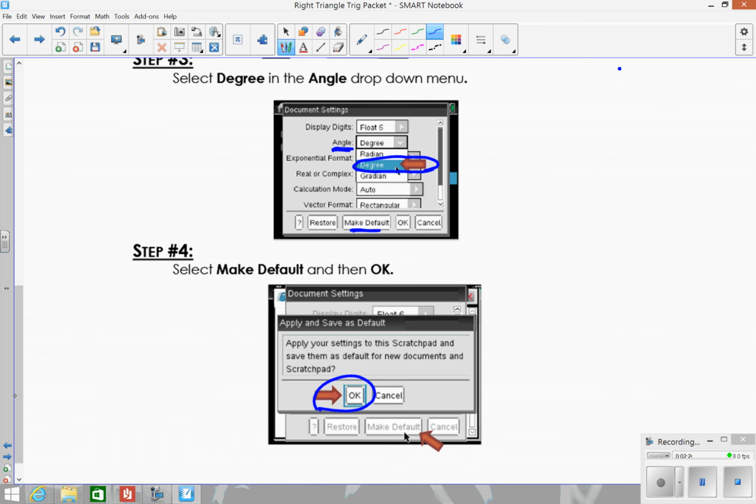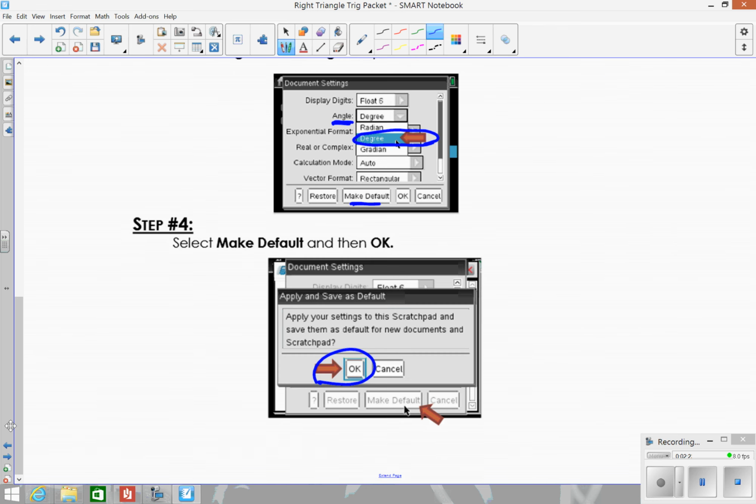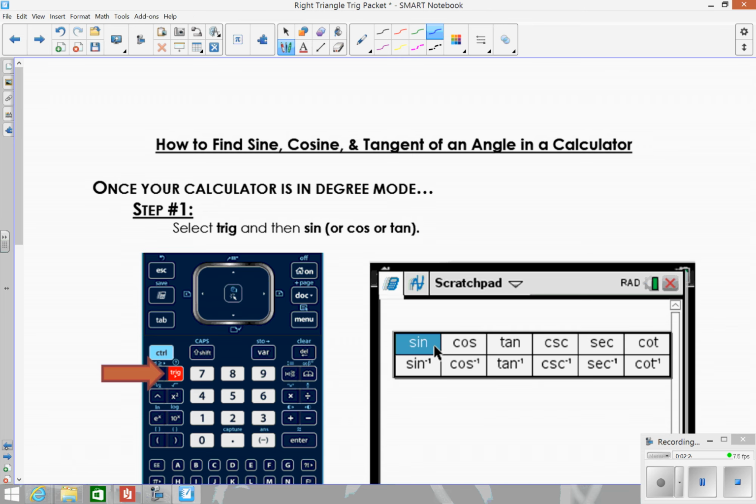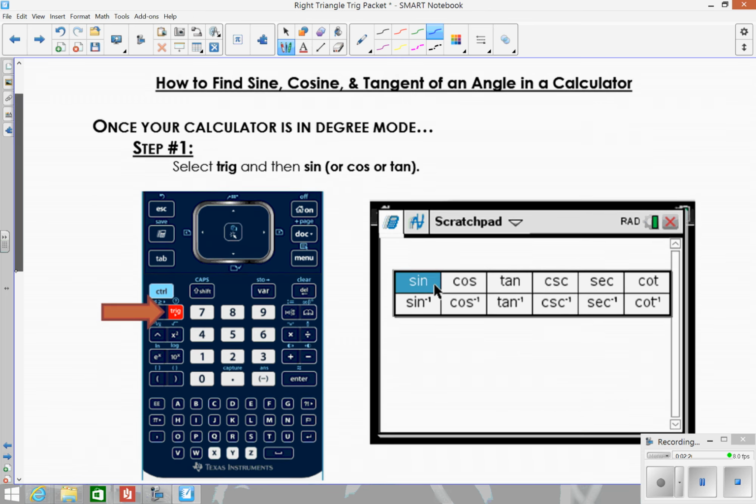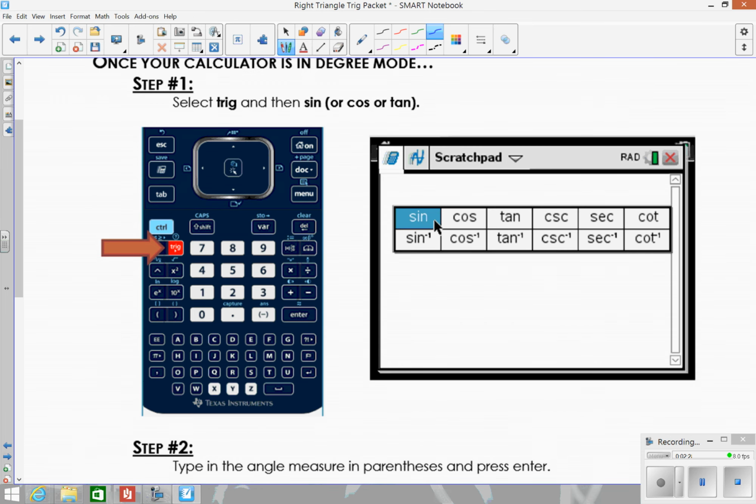And then what's going to happen if you are truly in degree mode, if you're in the calculate screen, you should see right in here, it should say degree. So this one is still in radians, this screen. That's why that says rad, I guess it would be pronounced. But it should say degree. So if it still says rad, then you need to go back to the previous page and follow those steps and turn it into degree mode again.